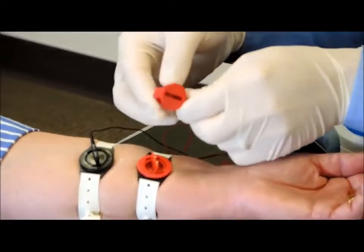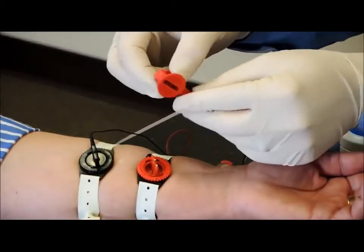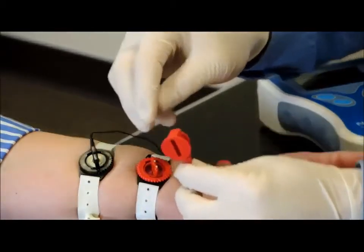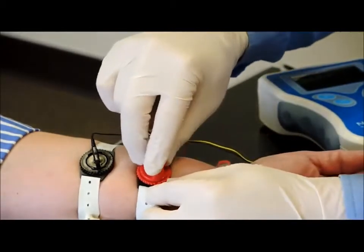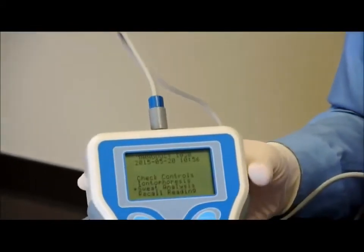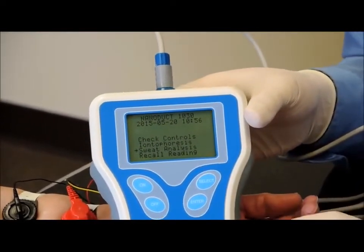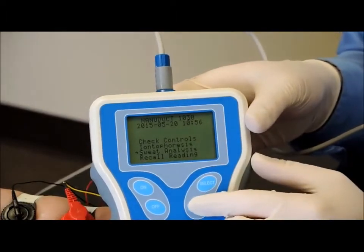Now this cable can be connected in two different ways. It can be connected this way or that way. If you look inside, there's actually 3 electrodes that it can plug into. So I plug in like that. Now on the screen, I previously said that it said sweat test. It does not. It says sweat analysis. It's the same process with the arrow pointed towards sweat analysis. I'll press enter.